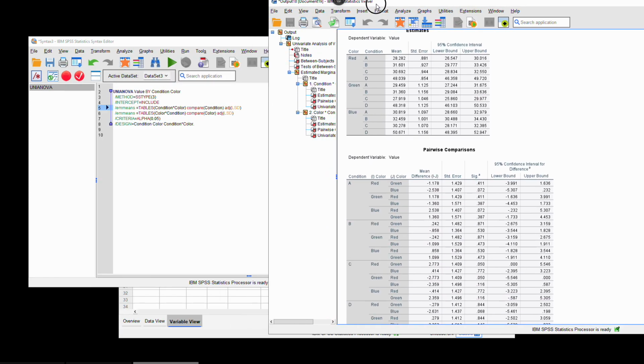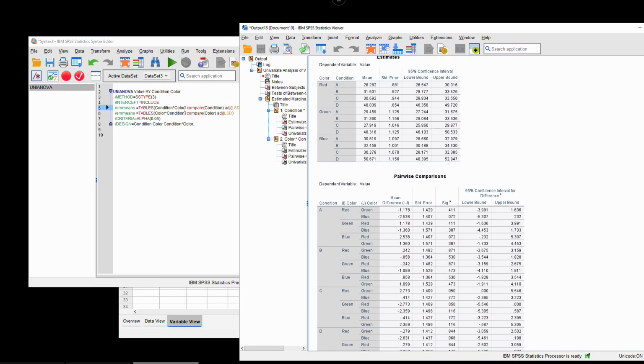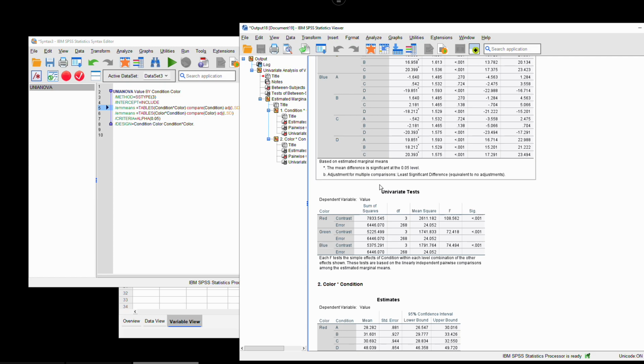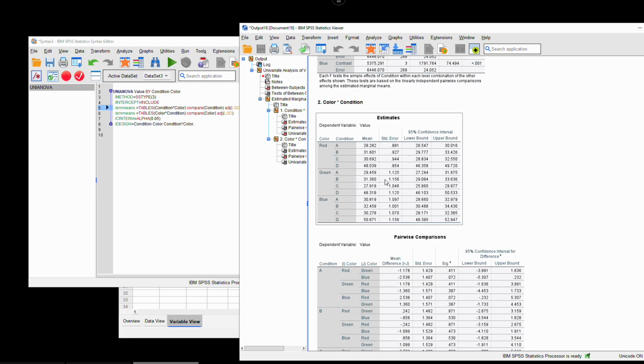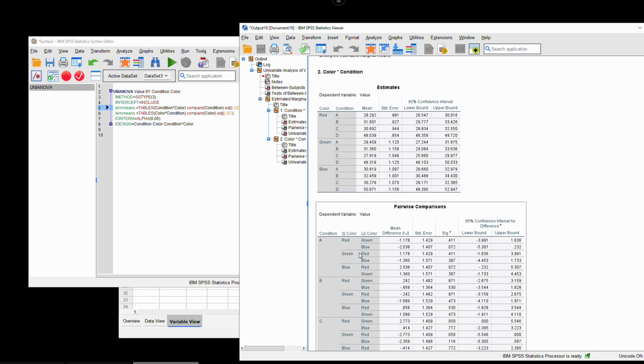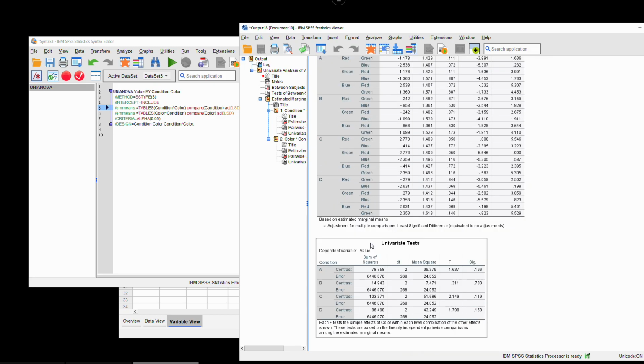So the first line that we put in there was looking at condition by color and comparing condition. So that's this one. We have condition by color, and then we're comparing by condition. So that lets us look at, okay, in the color, condition A compared with B, C, and D, and we can look at all these very specific combinations of groups. We switch that around to get the other table, and now you can see that it's switched and put color on this side. So that gives you a little flexibility in what you can do.